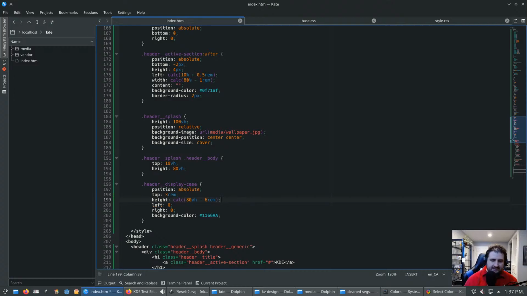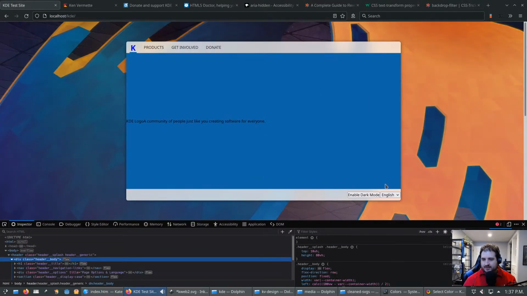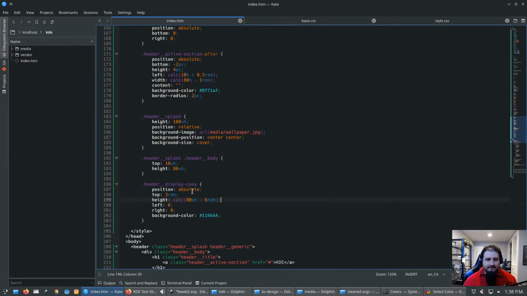And we add the semicolon. There we go. And then, yeah, this is going to work. This is going to work very well.